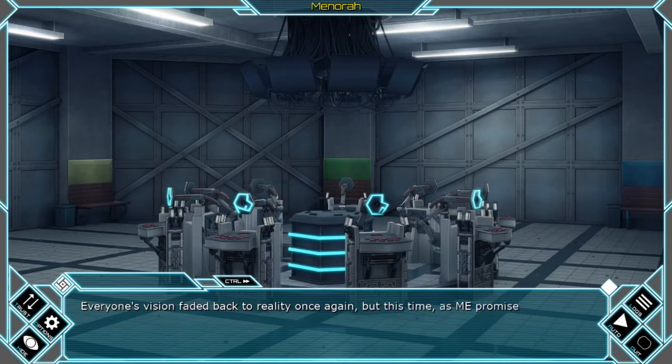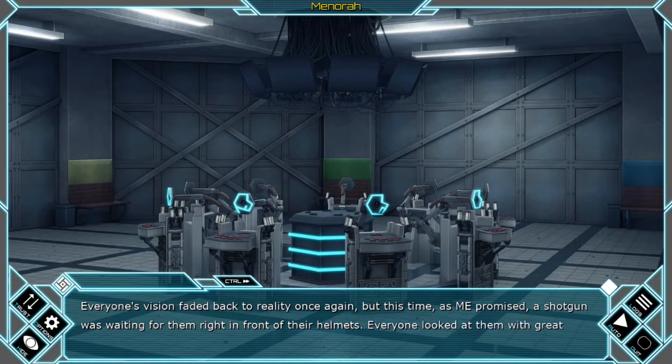Everyone's vision faded back into reality once again, but this time, as Mii promised, a shotgun was waiting for them right in front of their helmets. Everyone looked at them with great apprehension.